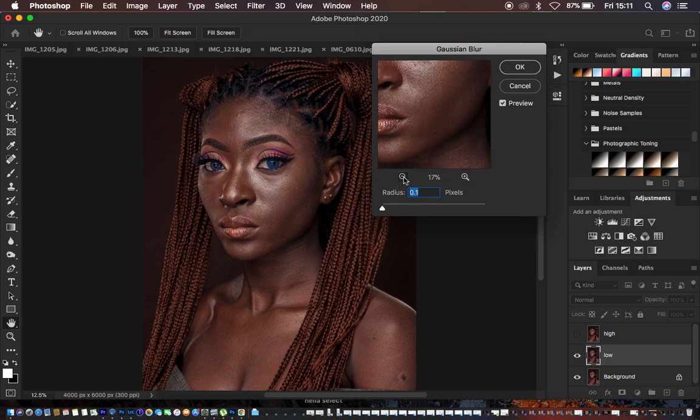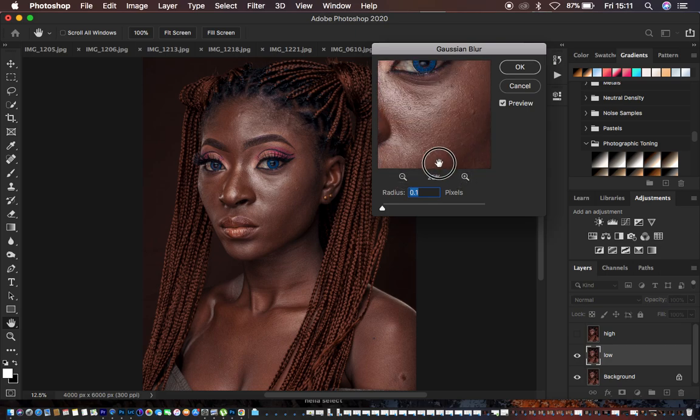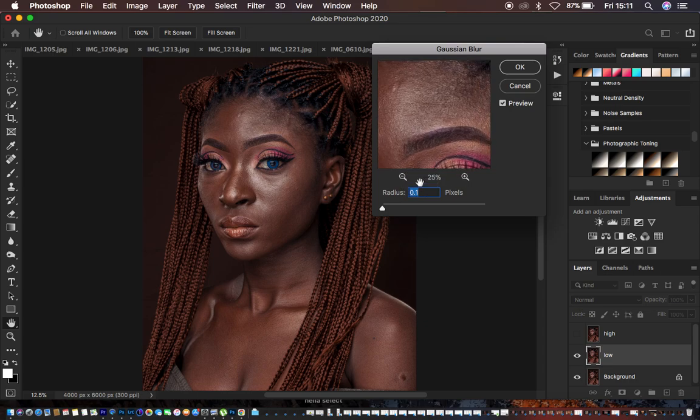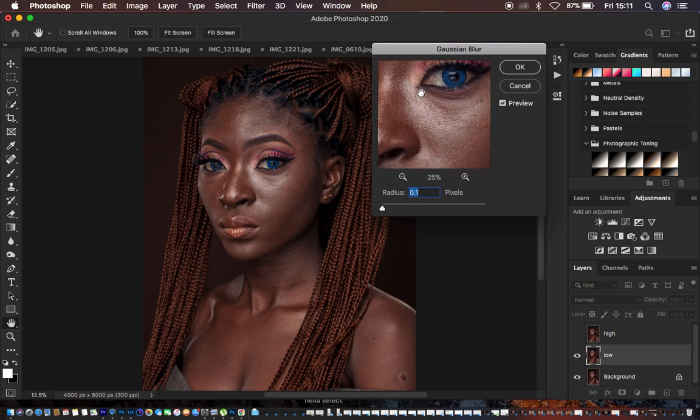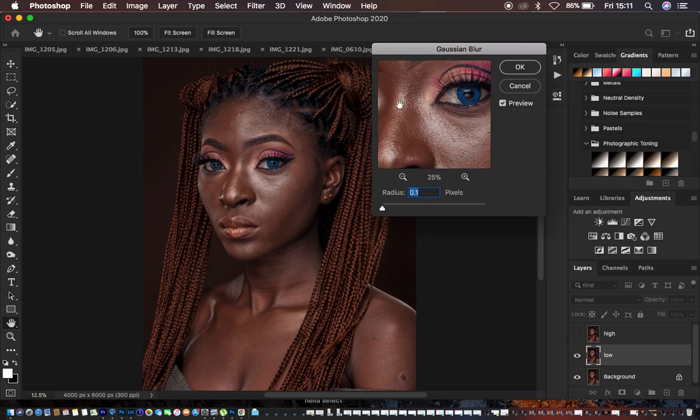So just zoom out. You can zoom in and zoom out just like that. Look for the area that has majority or prominent textures in the skin in the image. So for this case, we want to choose a reference area for the photo. Here we have the radius. You have to take into consideration the radius of the Gaussian blur, because, like I've said, and I'm just going to stress this in this tutorial, this determines the amount of skin details that you are going to retain after doing the skin retouching.